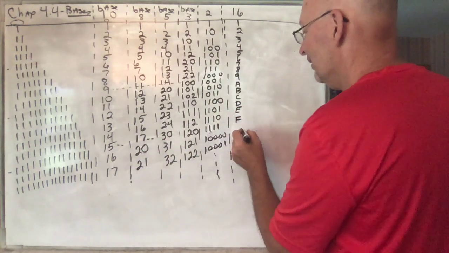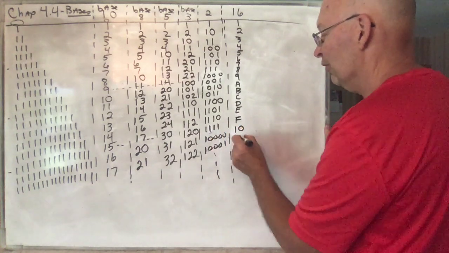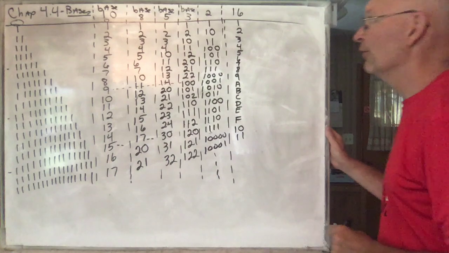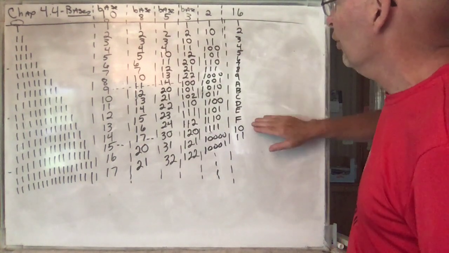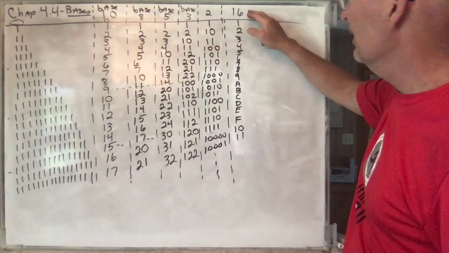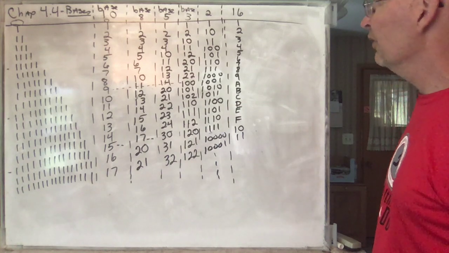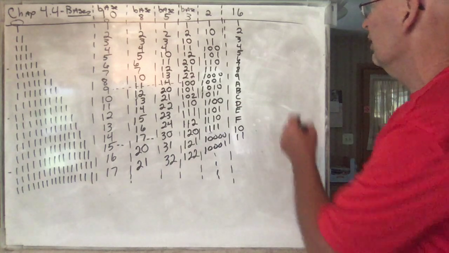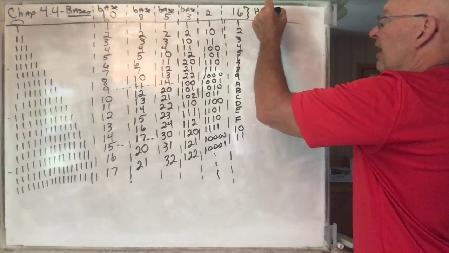And finally, when I get to 16, that's when I'll finally say one group of 16 and none left over, one group of 16 and one left over. And the reason why 16 is another kind of an important one is because since computers use base 2, 16 is 2 to the 4th power. So we often use base 16 as well, and we like to give that a name. We call that hexadecimal.